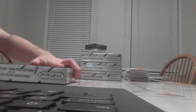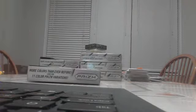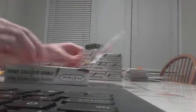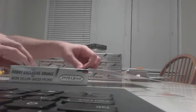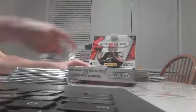All right, let's officially get started. Yes, I am more than due to see one of those. But let's see, we need a one of one. We need some big time rookie autographs. We need some of the super rare veteran autographs you can get out of this. We need Aaron Rodgers. Eli Manning's in there, too. Yes, we did actually get a Rodgers one time, and that was absolutely amazing. So hopefully we can top that.